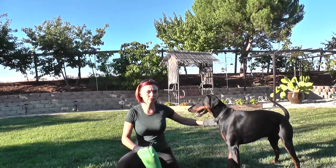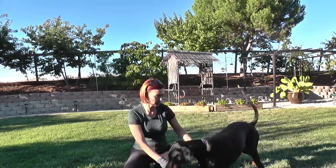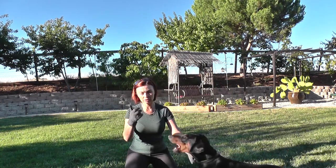And what decoys or helpers usually do in the club is they try to use the pinch and force the dog to stop biting, which with my dog did not work. I don't use pinch to begin with, but they try to pull the dog back, and for him it's just an obstacle and he tries to break through it much harder, so he hits a lot harder. It gives me a clear sign that the dog does not understand what he's supposed to do. And so I've decided to fix it on my own at home, and we'll see how it works.